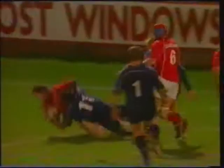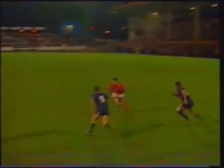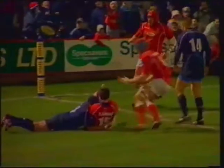And from here you can see Darren Morris is caught in the line there, and Matthew Robinson wasn't able to push as quickly as he wanted to. And that meant it was a pretty easy try for Barry. But look at this here, Stephen Jones, off the left hand, fires that pass out, and there was an overlap on. Look, there's Darren Morris there, and Matthew Robinson's trying to protect him on the inside. And then he's just not able to get to Barry Davis.